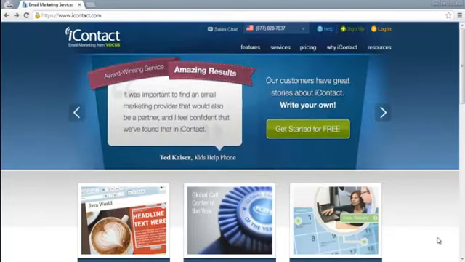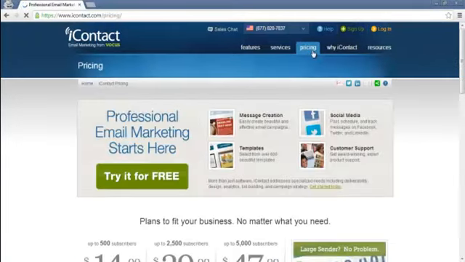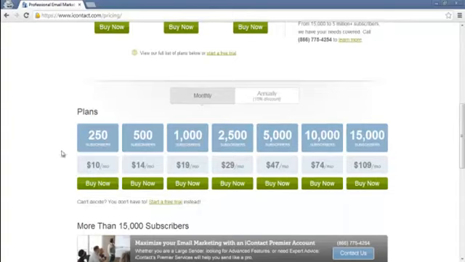The downside of iContact is that when you do have a larger list, it can get a little expensive, as you're going to see in a second. Now, if you want to create an account on iContact, you want to go to their homepage, and then on the top right corner, click on pricing. When you do, you get a list of their plans. You might have to scroll down to see them. Now, as you can see, starting out, it's only $10 a month. However, as you get more subscribers, that amount goes up and up and up until, look at this, 15,000 subscribers costs $109 a month. Now, the good news is that by that point, you're going to be making a lot of money with email marketing. But it is a higher price point than some of the other options you have.